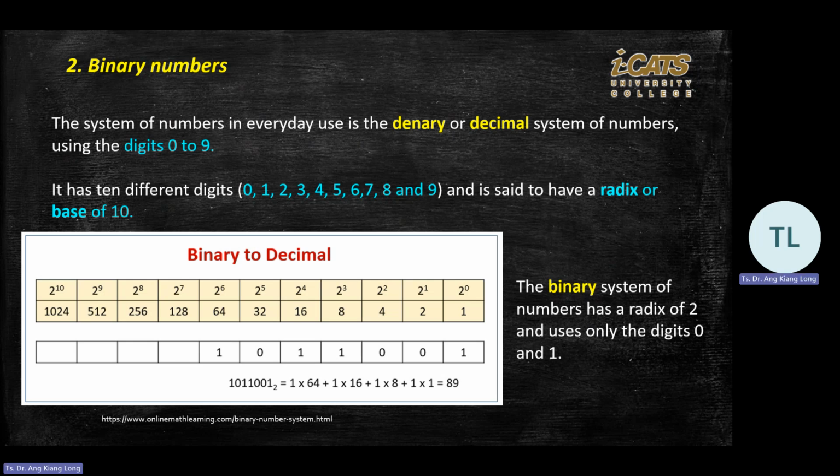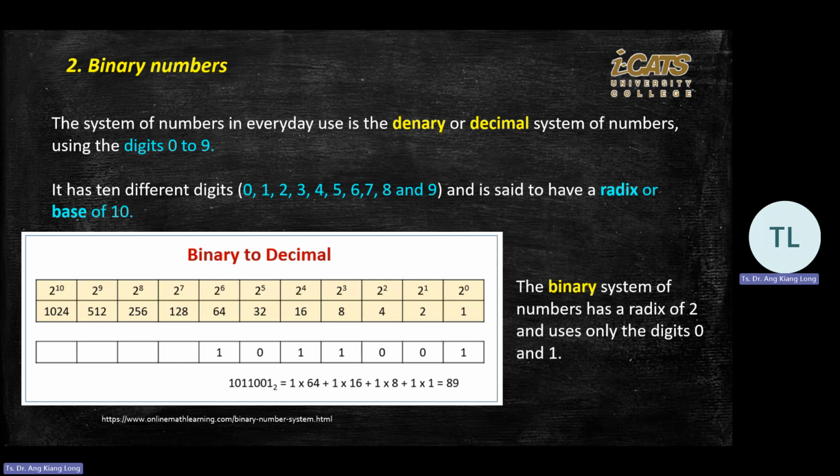Then if you see this code, let's say 10010110001 in base 2. In base 2 means how we write it: you will see a small digit 2 below the number. That is base 2. So how do we convert it into a decimal number, in base 10? You start aligning with the positions from the far right.